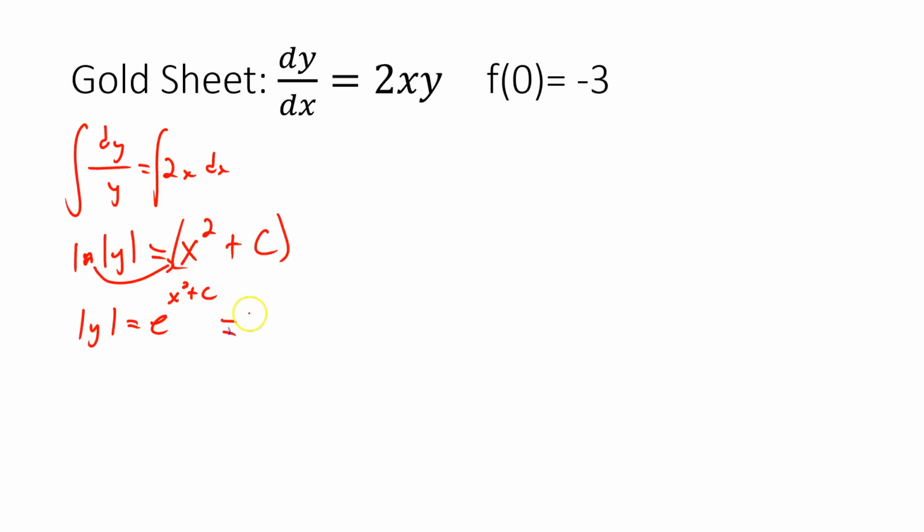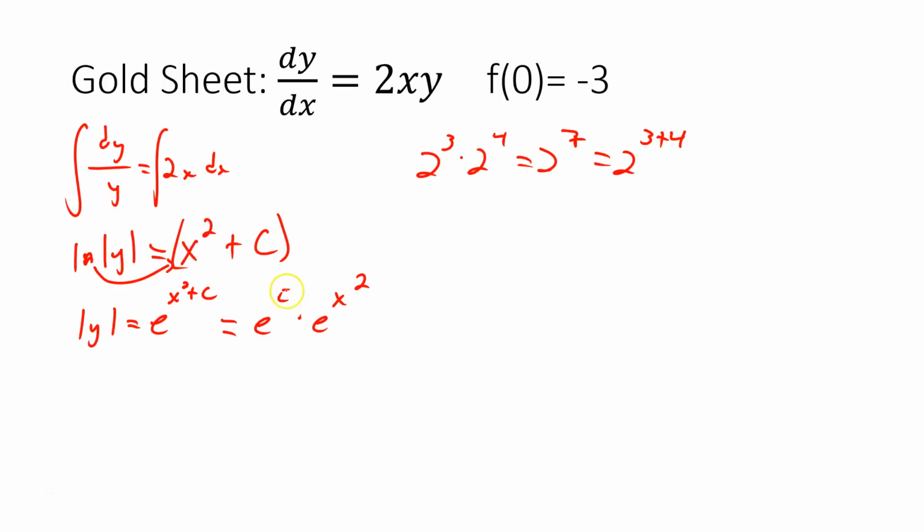So we can use exponent rules. Remember, if you have like 2 cubed times 2 to the 4th, you have 3 2's here, 4 2's here, all multiplied together, it'll be 2 to the 7th. That's 2 to the 3 plus 4. I could do that with my e here. I have an addition. I can make it look like this, where it's a multiplication of two different exponents. So I'm going to write that as e to the c multiplied by e to the x squared.